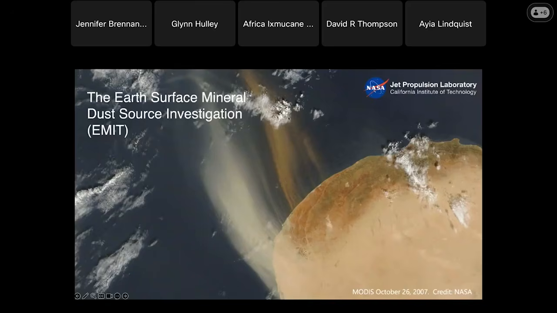The iron oxide laden dust absorbs a lot more solar radiation. And then this other brighter dust will probably scatter radiation back out into space and have a net cooling effect on the planet. So in order to really understand this process, we really need to know the mineralogy of the surface that generates the dust. So EMIT's mission was really a geologic mapping mission to understand the composition of these dust-forming regions, the minerals that are present there, so that Earth system modelers could then make better predictions about the kind of dust that would be emitted and the resulting climate impacts.